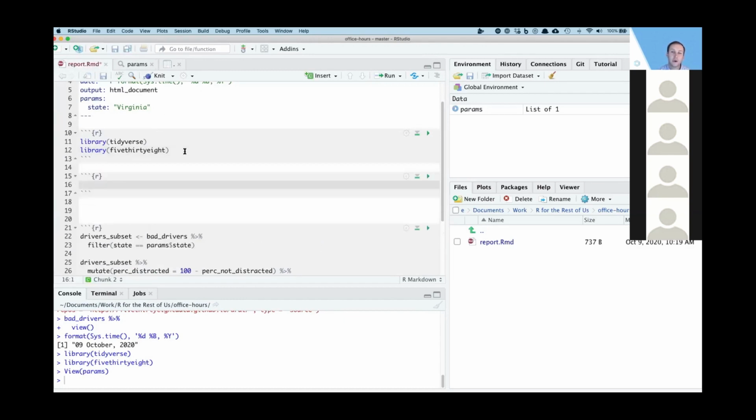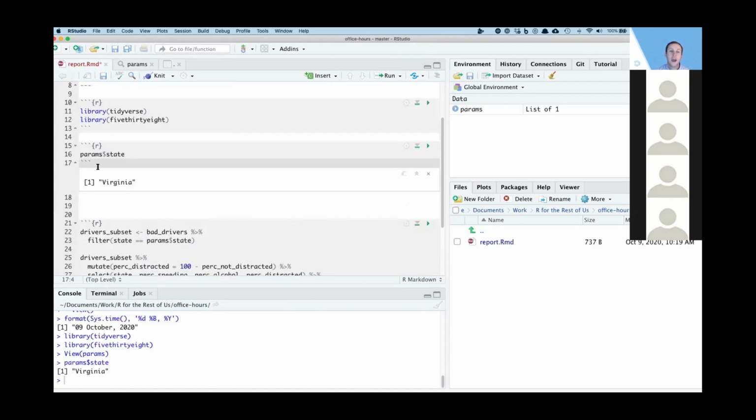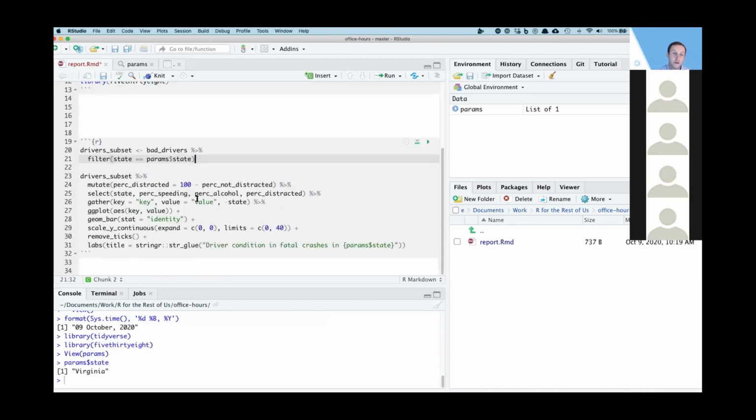So for example, if I type params$, I now get access to any of my parameters. If I type params$state, I get Virginia returned, okay? And that's helpful because I can use it, for example, to filter my data set.